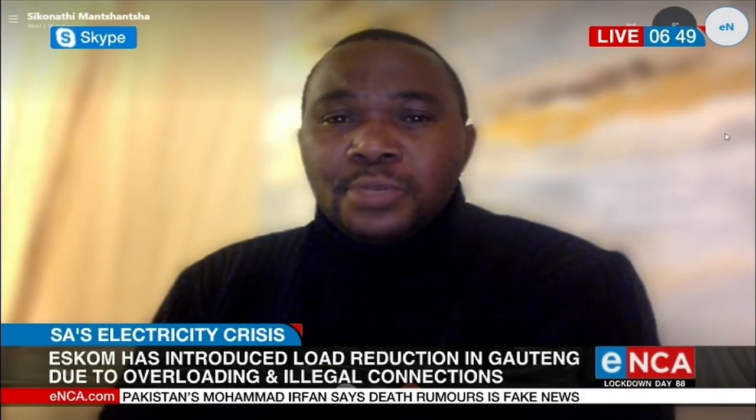Let me give you another example. At Tabong Hostel in the Free State, Eskom has replaced a transformer in the same place on the same pole 3 times in 1 week. You put it up and go away, and the people connect in the hostel illegally and overload the system, and the thing collapses under the weight. That piece of equipment costs about 80,000 rands a piece, and we have had to replace it 3 times, and it's still damaged, needs to be replaced. So this costs in Gauteng about 1 billion rand a year.